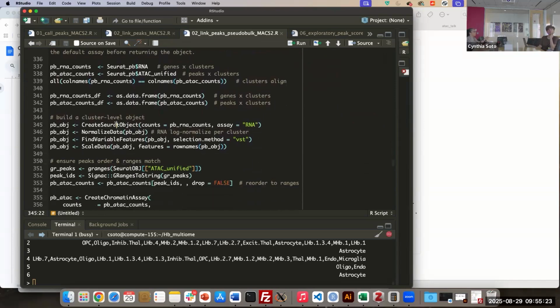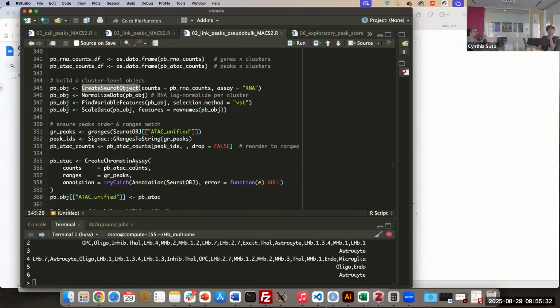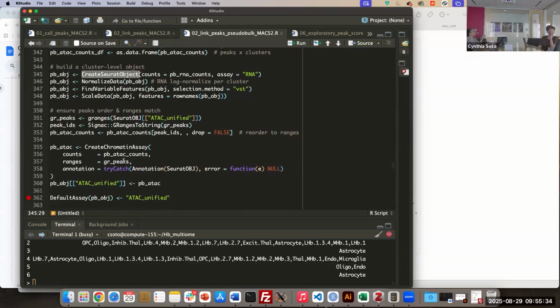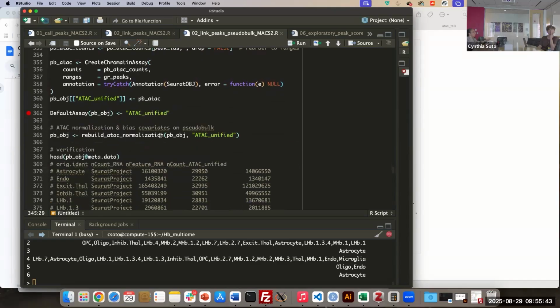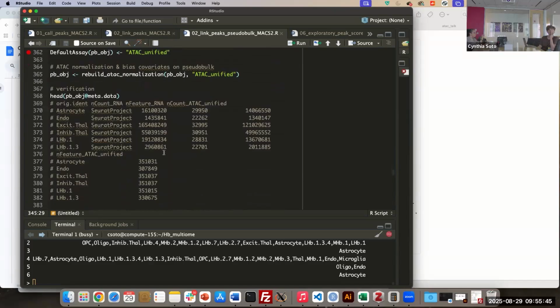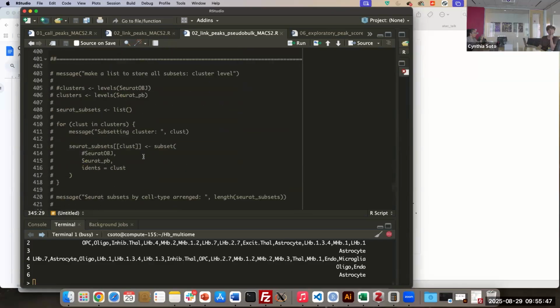So again, you need to create a chromatin object. You need to renormalize the RNA profiles from the doublet detection. You need to normalize again your chromatin object, but now for the doublet detection you reattach this object to your data. And once you have all this information available, I'm going to skip some steps here.